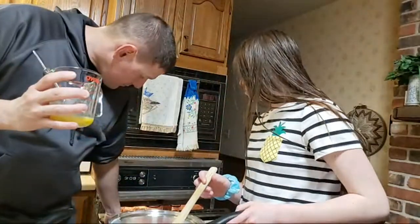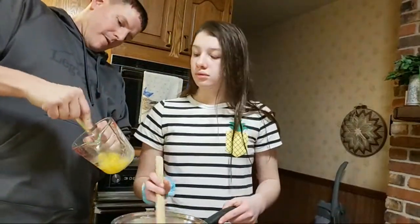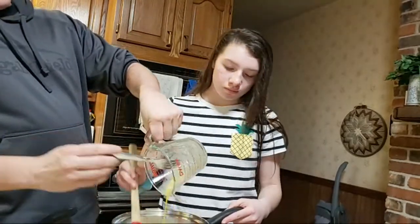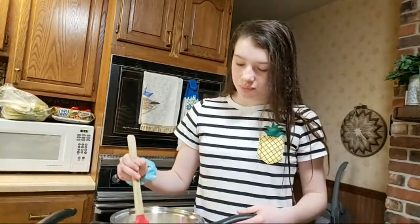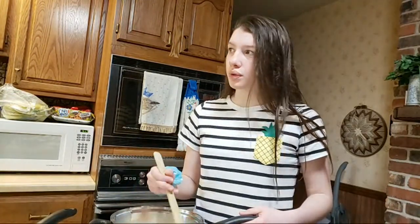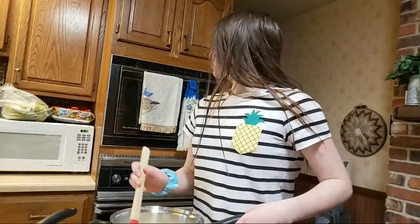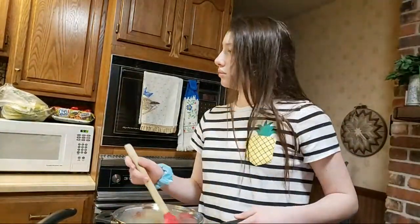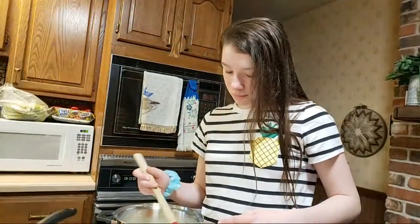Is it burning? No, we'll do it. They look perfect. I'm going to have to turn the fan on here to see. All right, let's be nice and beaten. Stir that in there, please. Really well. I got to turn the fan on. Now it's just yellow. Hang on. Okay. It's 400, right? 400. It's got to be in for 30-35 minutes. That's why I'm a little worried about it.